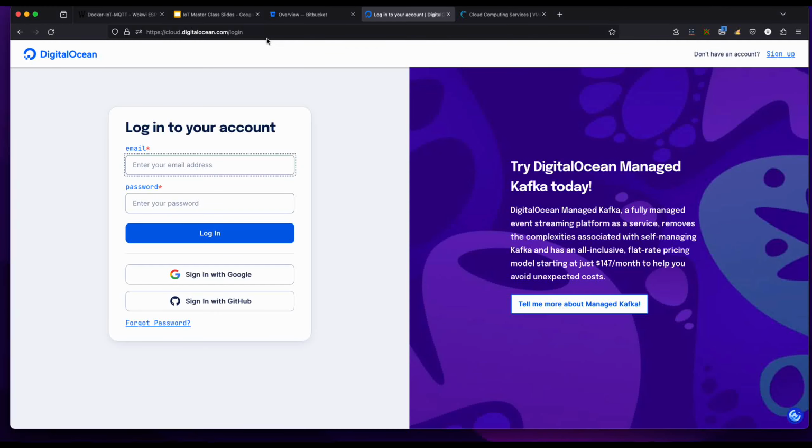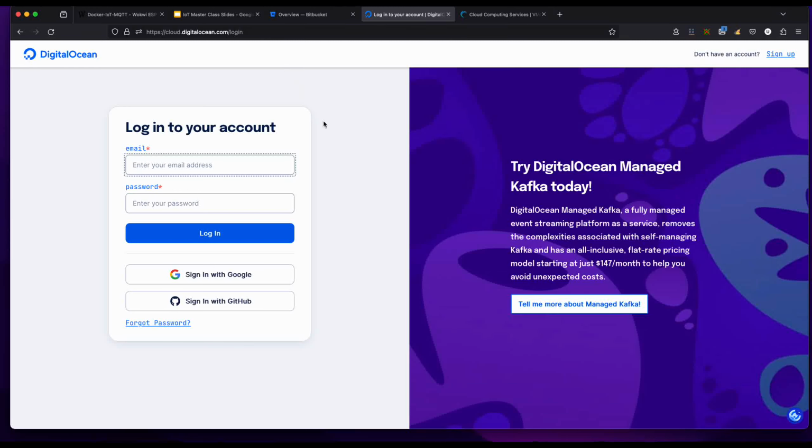which is cloud.digitalocean.com. So essentially you can just go on this site and create an account. It's free. They give you some free credit, I think it's about $200. You might need to put in a credit card or PayPal account to create it, but essentially the first $200 of spending that you have will be free. So you can go ahead and create an account. I already have my account. So if you prefer, you could just pause this video here, create your account, and then move on.